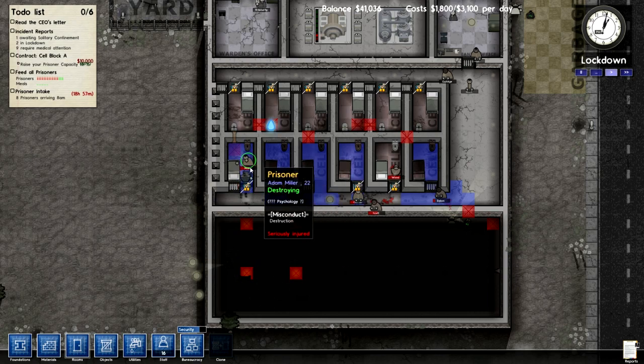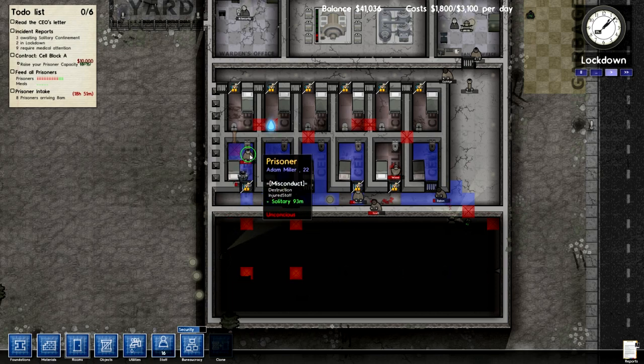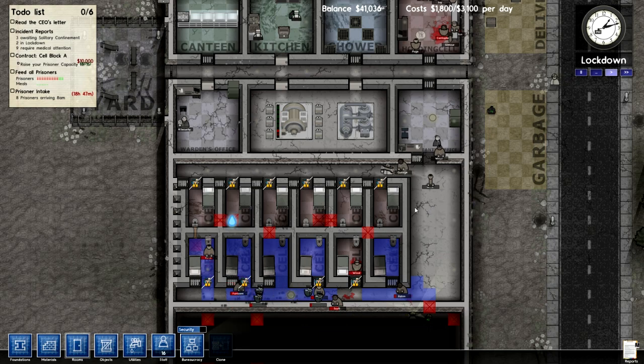Yeah, Miller, stop punching your bed, man. Don't call me that. That is really not nice. He's injured the staff. This guy is going in the pokey. We could make a solitary confinement unit as well.